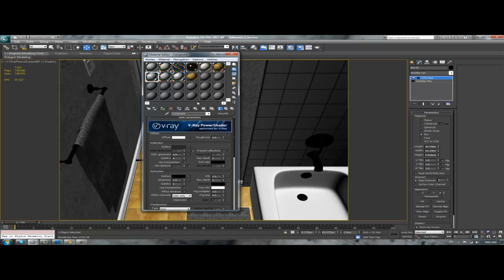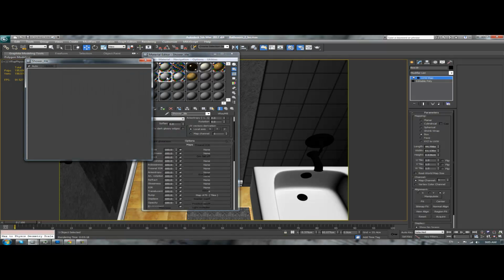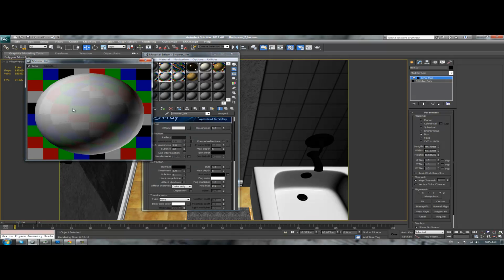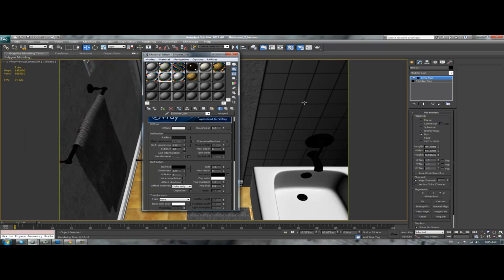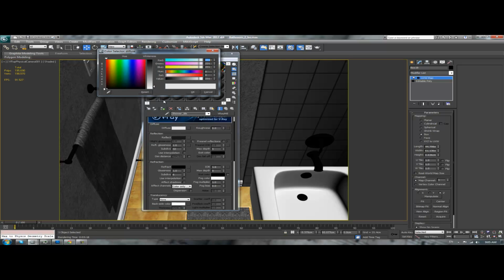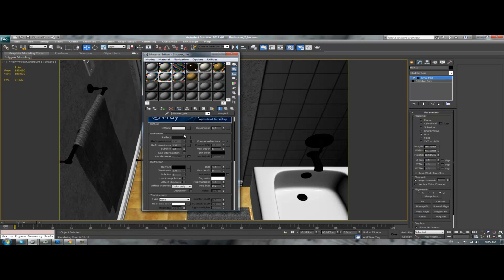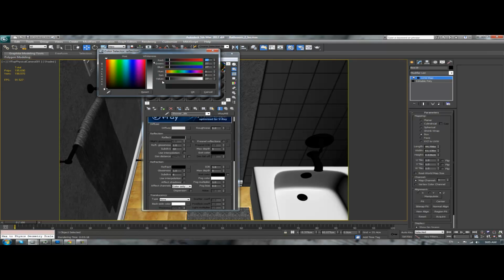Next we have the shower tile, and you can see it here. You can see also little tiles. That would go on this wall right here behind the tub. What we have there is again a diffuse of pretty high white. I used 231 in this case, and a reflect value of 27.